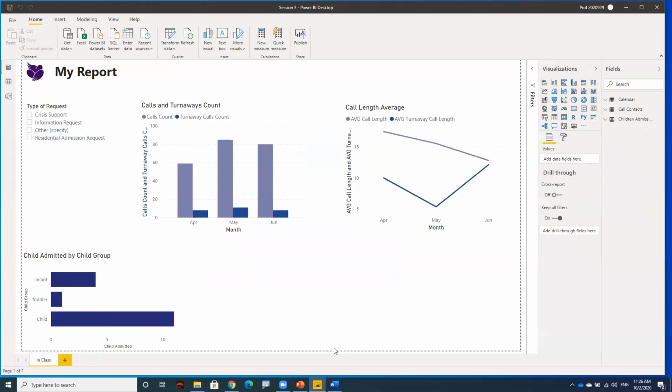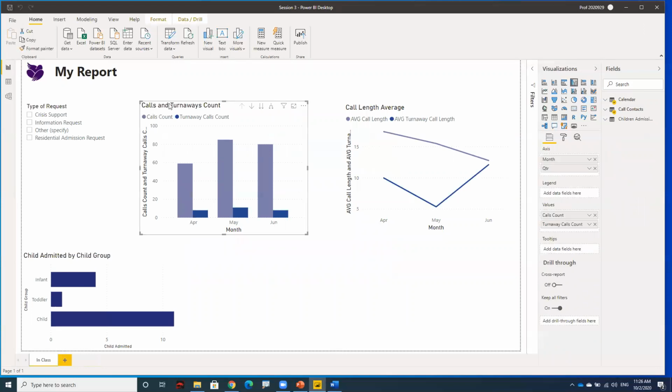Today we're going to build what may seem like the same thing: a chart about my calls, how many turnaway calls I had, and the call average length.